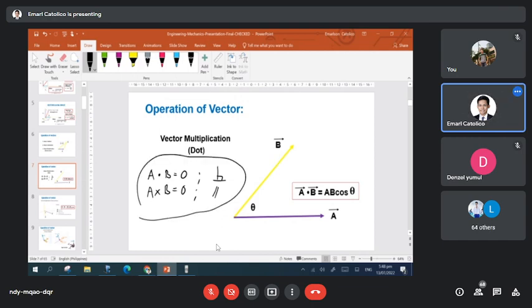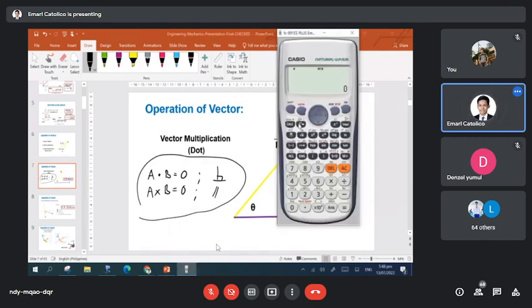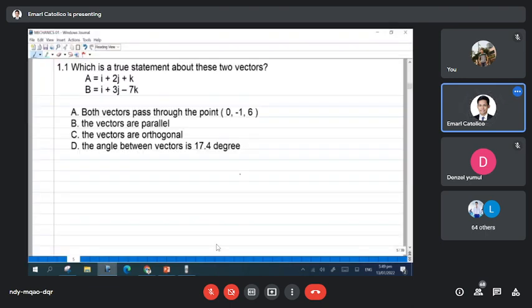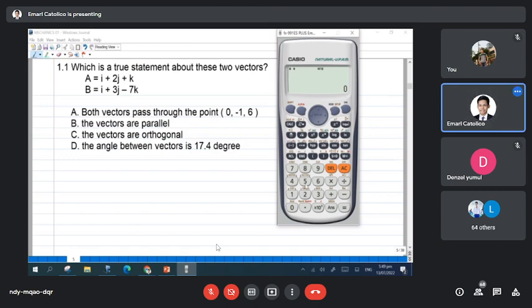Let's say, yung dot product muna tayo. So dot product ng vector A, shift 5, 7, shift 5, 4. So dot product ng vector A and B, press equals, so 0, 0, 56. Tama? Wait lang. Check ko nga yung input ko. Shift 5, vector 2. Na-save pa? 1, 3, negative 7. Okay. Then shift 5, 2, 1.